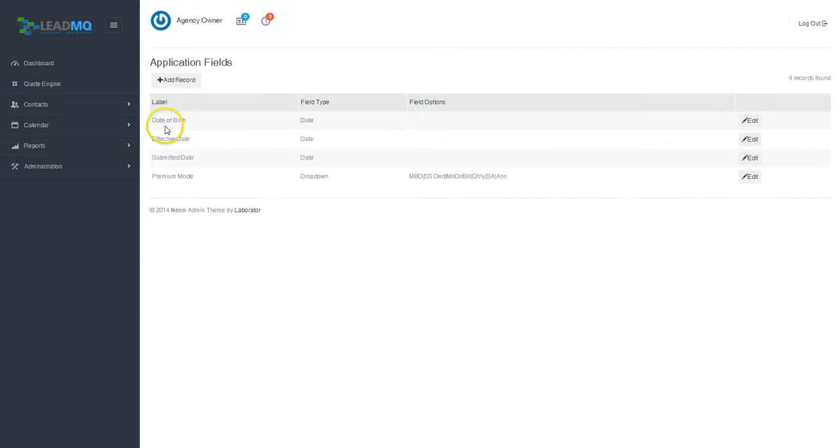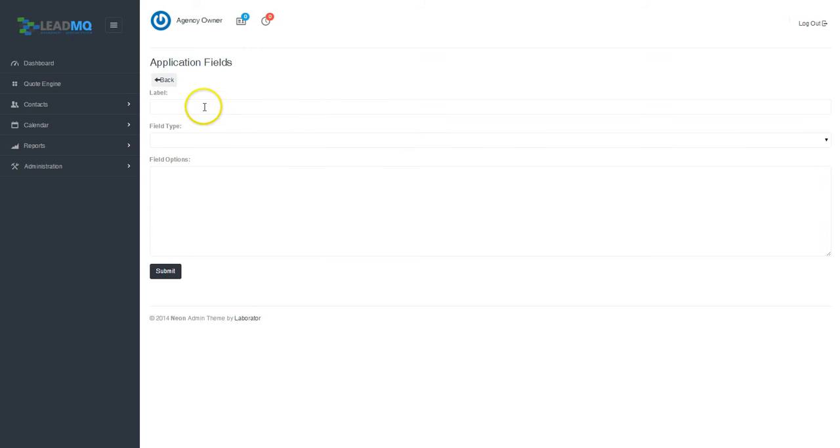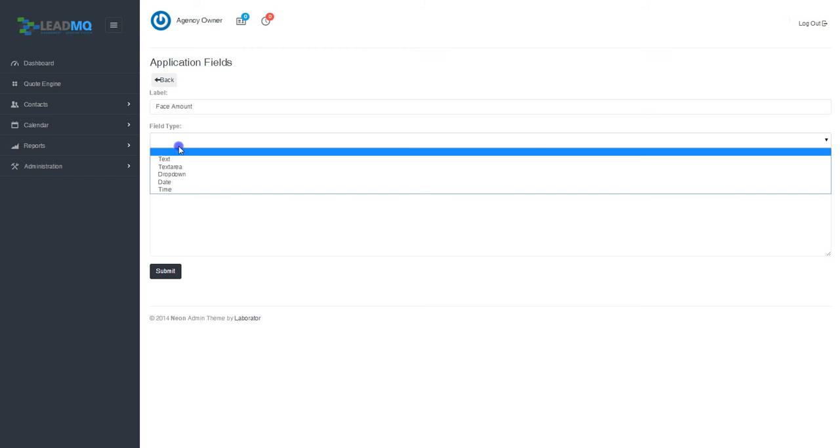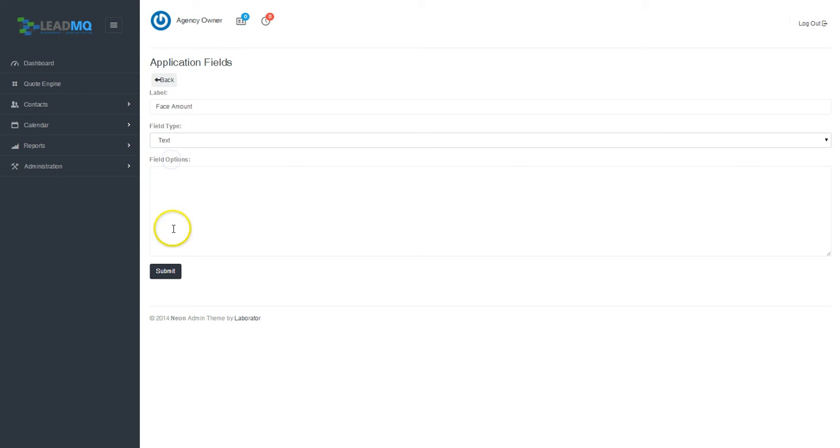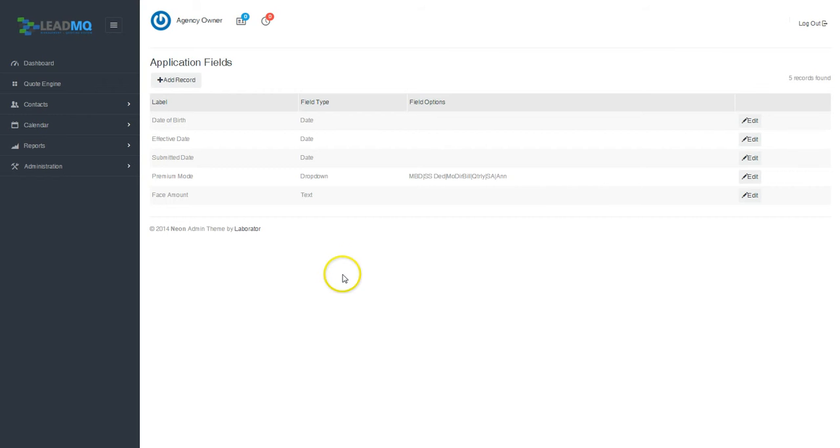And so now we've got, again, just keep adding as many as you want. If you want to keep information, anything that you would have on an application, you could put in here. Maybe we want face amount. This would be something we would use for a life insurance application, and face amount would just be a text area. And maybe we want application fee.